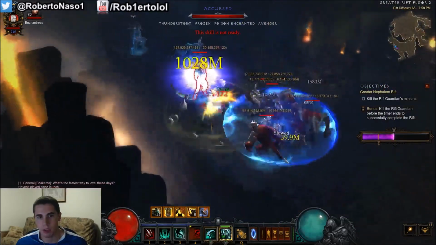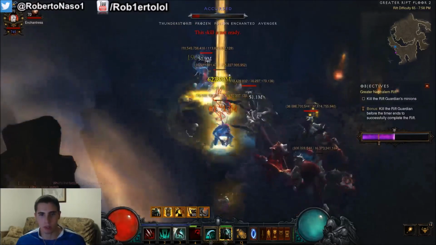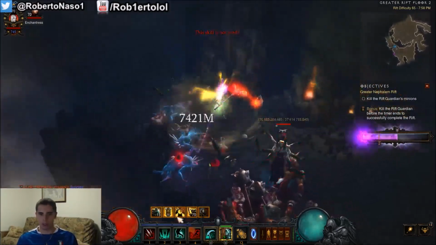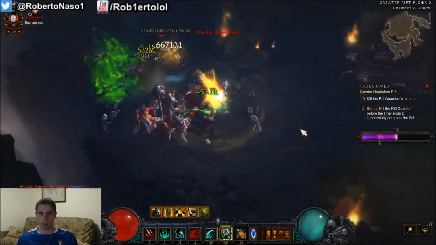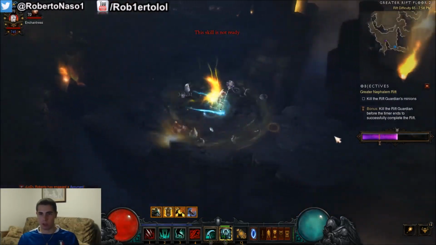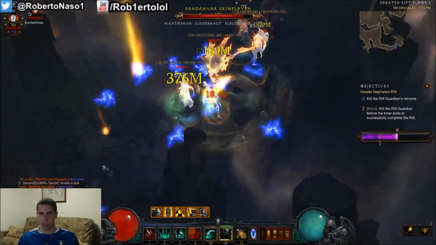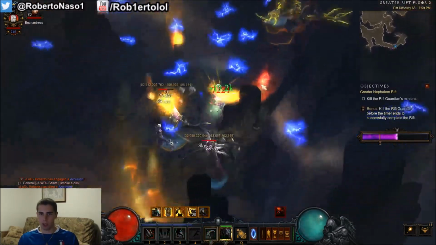And killing bosses with this build is like the easiest thing ever. You just press Frozen Lands. No, wait, Land of the Dead. Freeze it, and then just spam Corpse Lance, and the boss is dead in like 2 seconds. It's absolutely ridiculous.